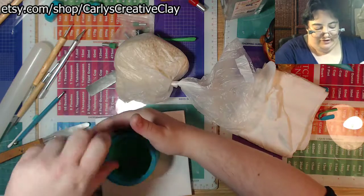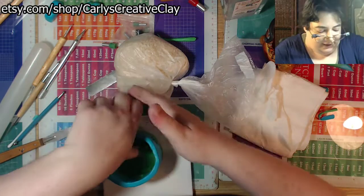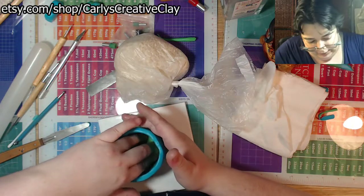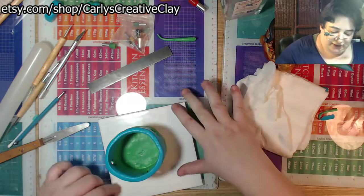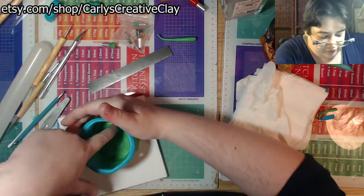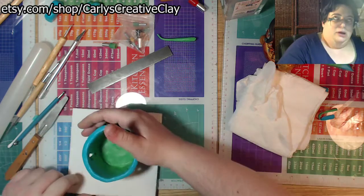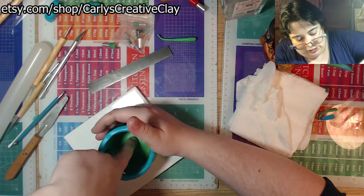Now get its shape back, and you're going to push the whole of the base back onto your towel to smooth it out. And because I didn't check whether there's any hay on that, I'm going to need to just take off the few bits of hay that ended up on my clay. Pets, huh? Who'd have them?